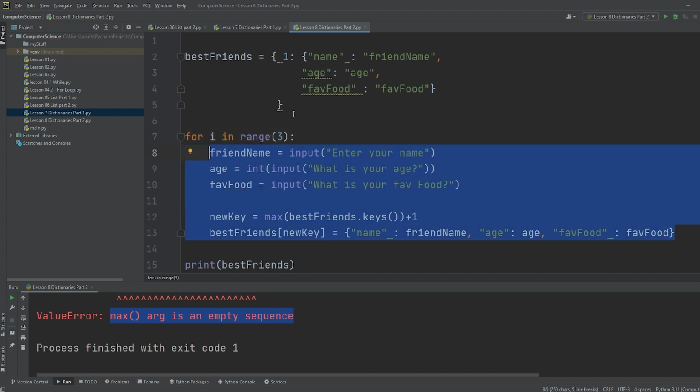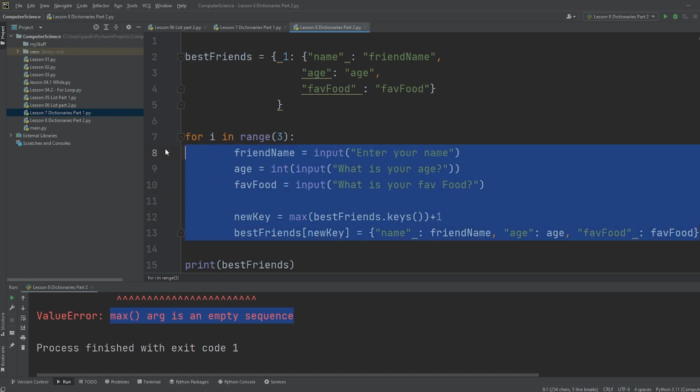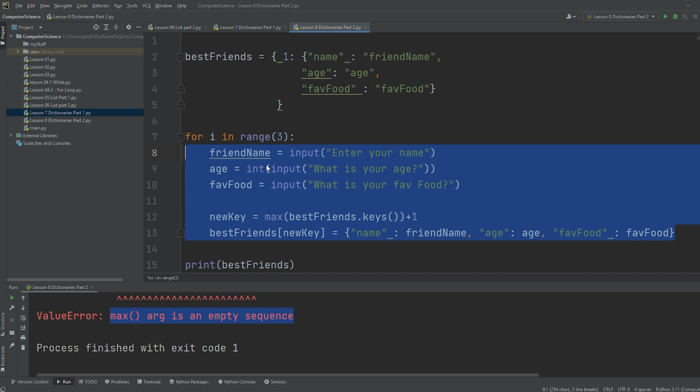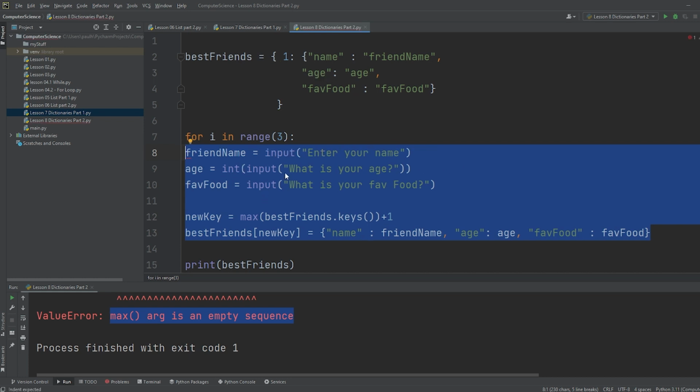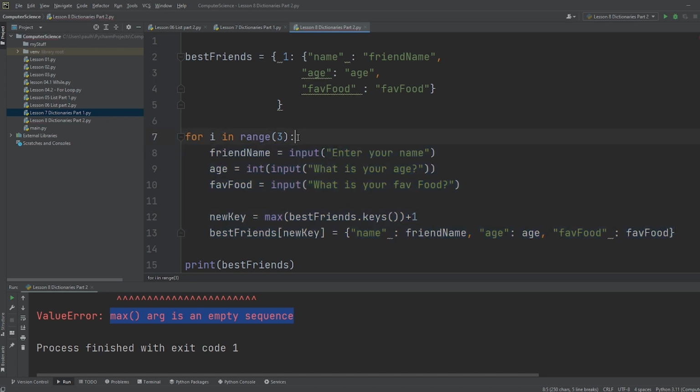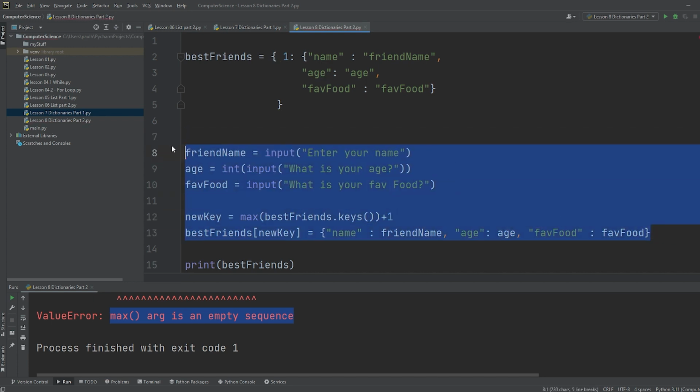So tab all of that across at once. Little tip here, if you grab everything and push tab, it does move it across. But if you hold shift and push tab, it'll actually move it all back as well. Just in case you ever have a for loop and you get rid of it, it's going to be upset with you and you're going to have to manually delete it all, but you can just select it and push shift tab and it will go back too.